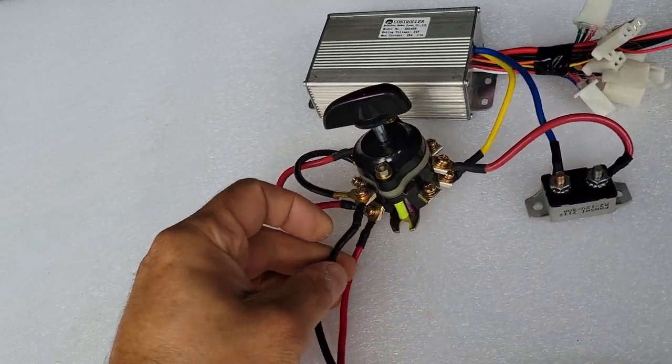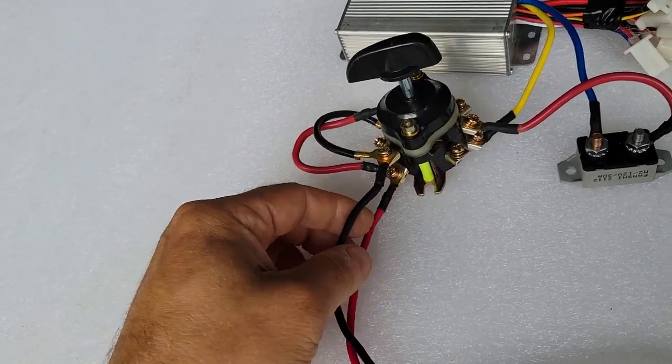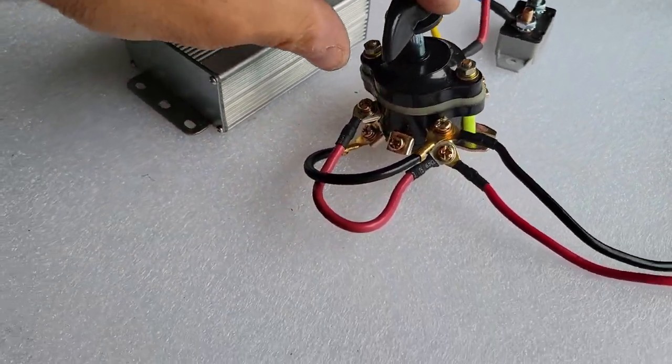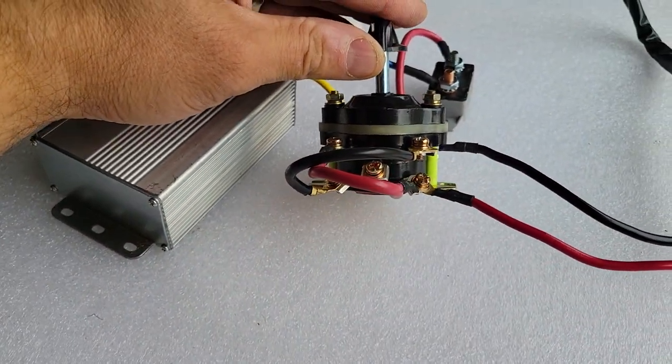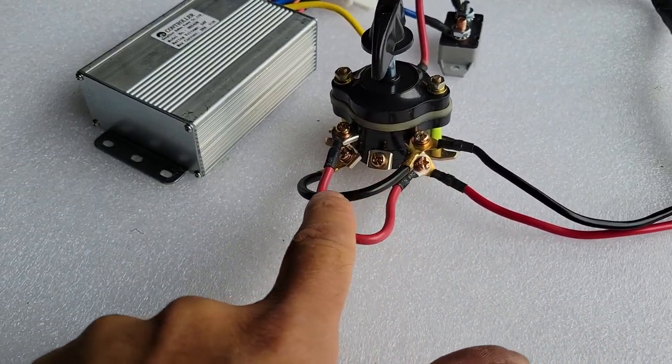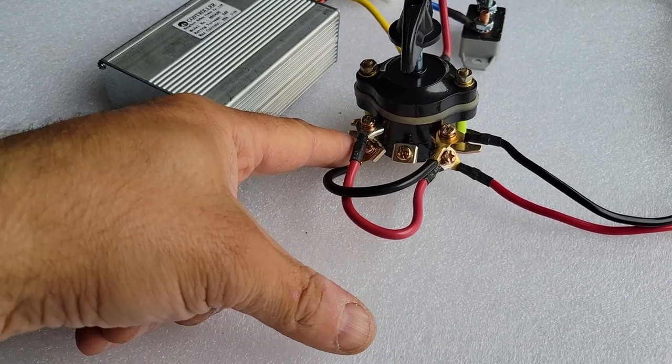which is a black one and the red one. So the black one is going to the top side right here, and from the same terminal from the top, it's going to the bottom of the side on the right hand side.